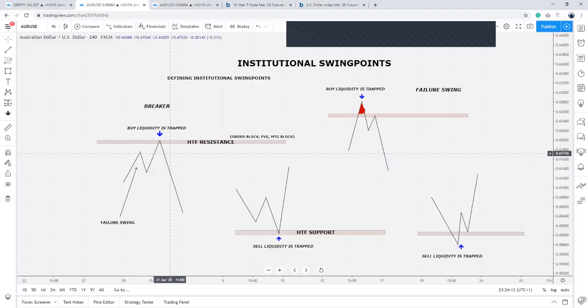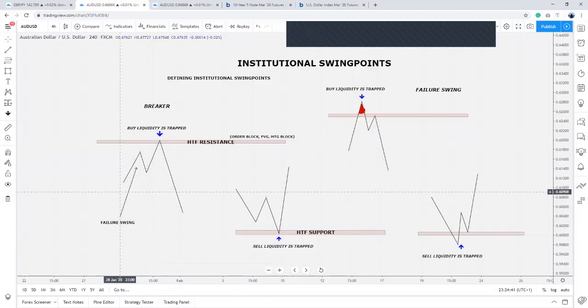Okay, so now what is going to happen is price will make a failure swing, get into this resistance, and it would start to look like price wants to go down. Okay, price is going to start to trade to the downside, and everyone thinks, okay, this is a swing. Price is respecting this higher time frame level, and it's time for price to just drop down. Okay, then people will feel the opportunity to short around this level, start to short from this level.